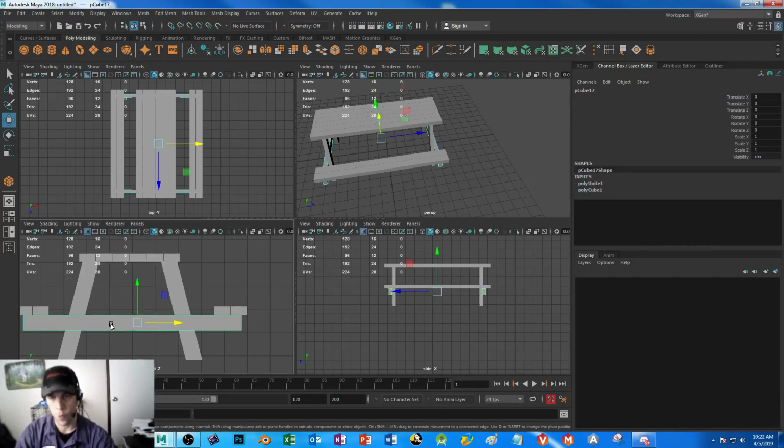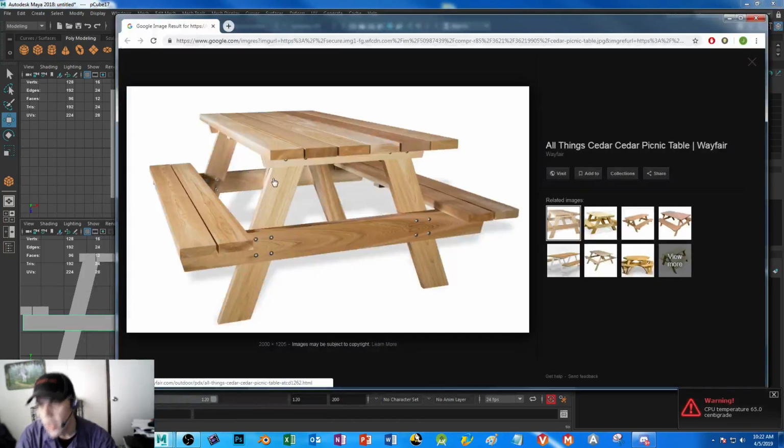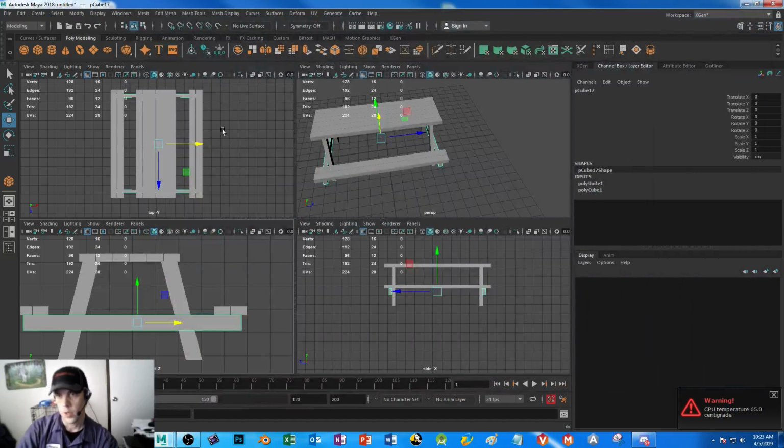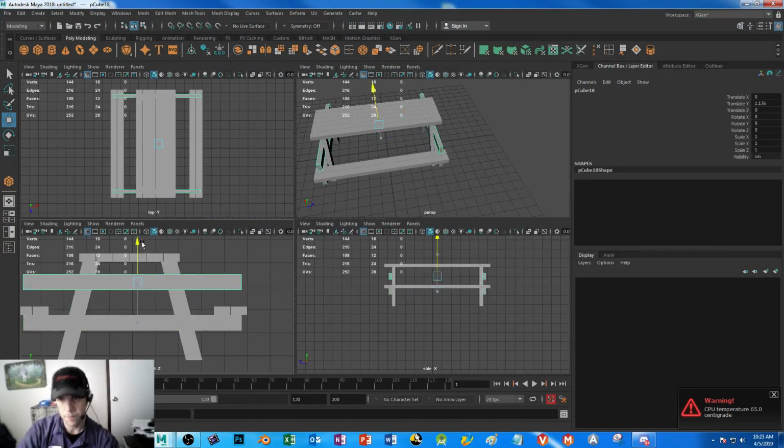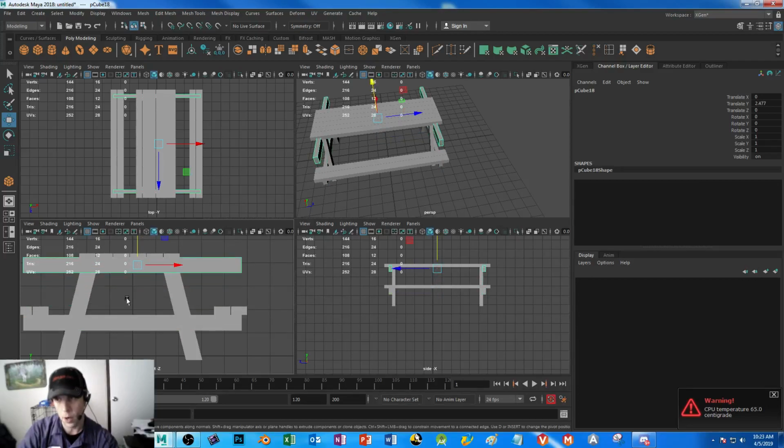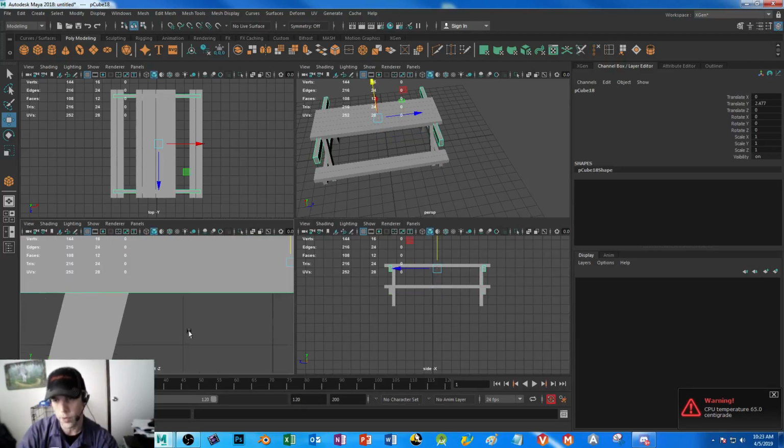The other reason for doing that, I don't know if you can see it on the image, you can kind of see it, above this there's another piece of wood that goes across here that these top pieces just kind of rest on. So I want to make sure those are selected. We'll hit Control D and I'm going to move this up here where it's cutting through those. Oh, that's too much.